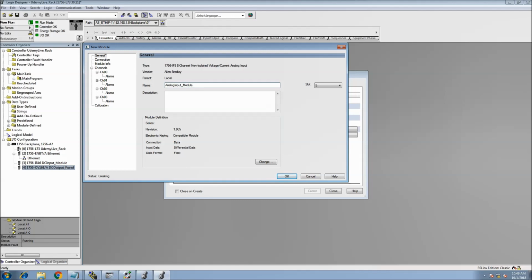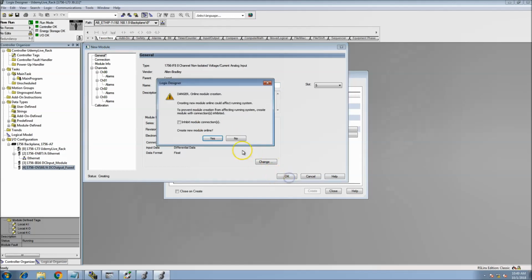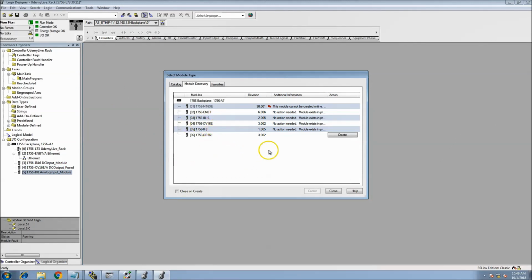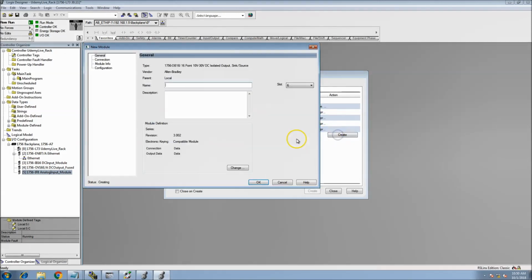So the analog input module, and then we'll hit OK. I'm not going to go through scaling that, because obviously we can do that any given time from here. So we'll add this next module, and this is a DC output.